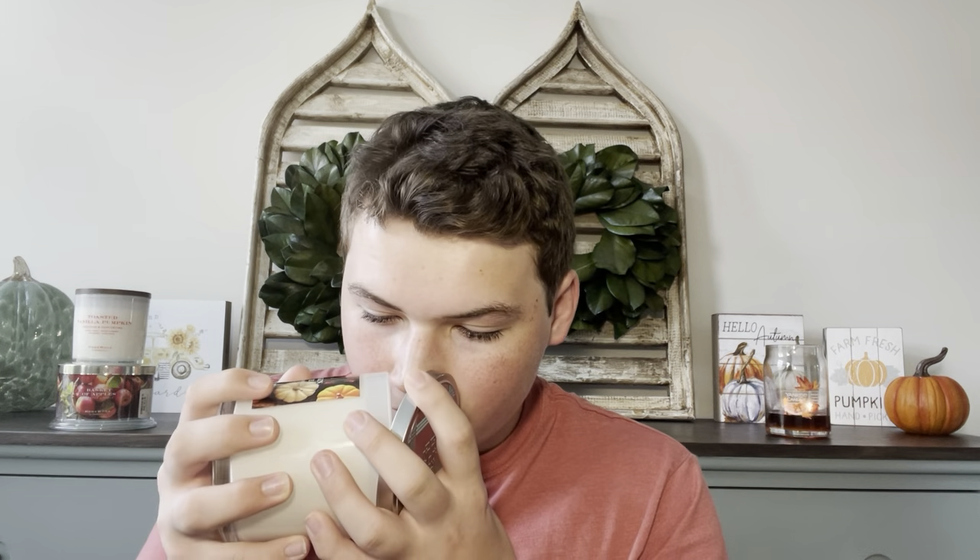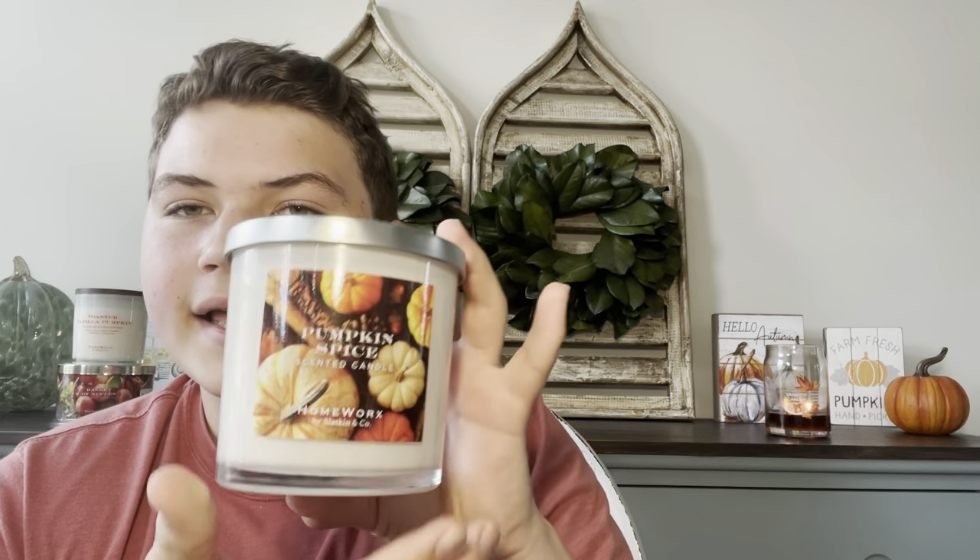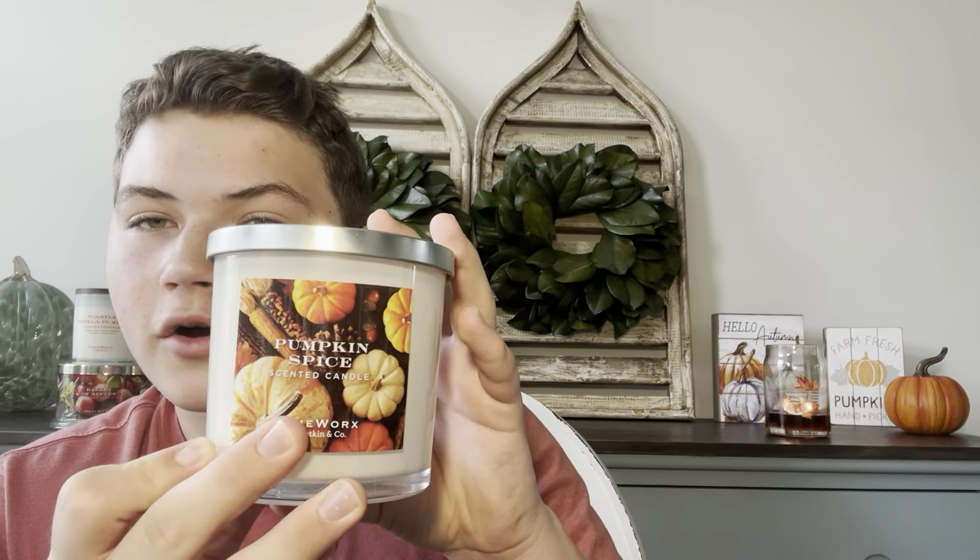I really like this one. It smells like your basic roasted pumpkin with nutmeg, cinnamon, clove, and then sugar, sweet vanilla — cozy. It's basic, but it's good. I'm excited to see how this one does. I love the look of the three-wicks — they're slick, they're modern, and they have really cute labels. It's just cozy. I can totally see myself lighting this. It's not too big, not too small — I love the size. The four-wicks are like huge, biggest candles I think I've ever seen; they're not tall but they're super wide. But I really do like the look of these three-wicks. We will have to see how they burn because I've never burned one before.